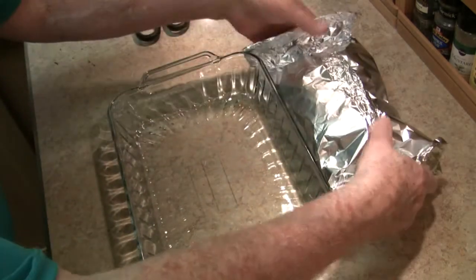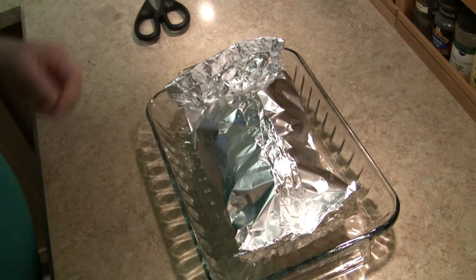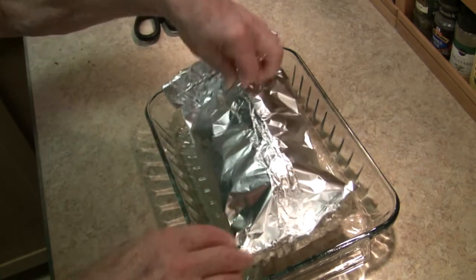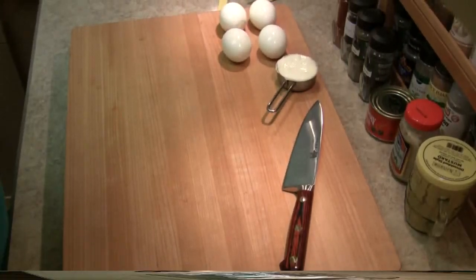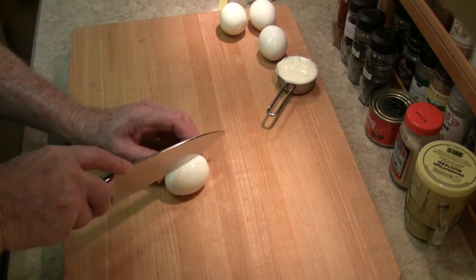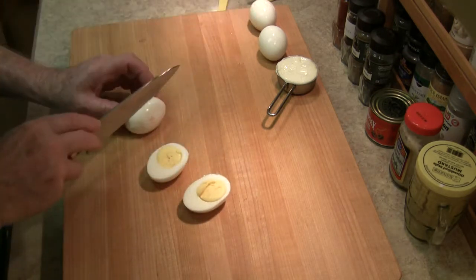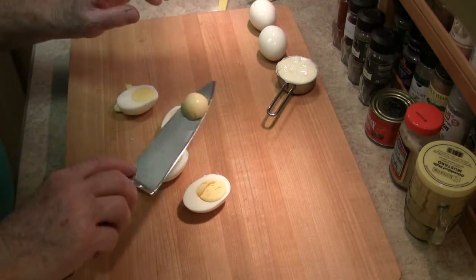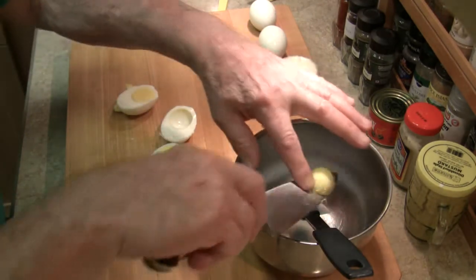And now, drop it in a roasting pan. Stick it in a 350-degree oven for about 2.5 to 3 hours. Now, while I have some time to kill, I'm going to whip up some deviled eggs. Well, that's convenient. Put that little puppy right in the bowl.